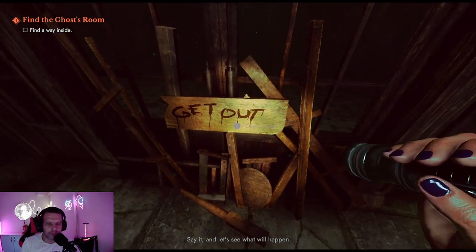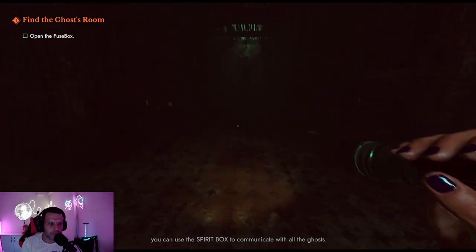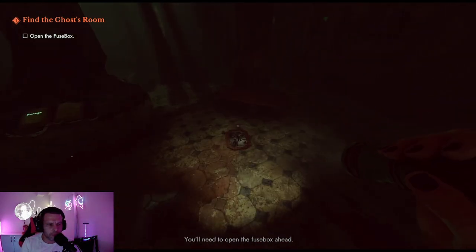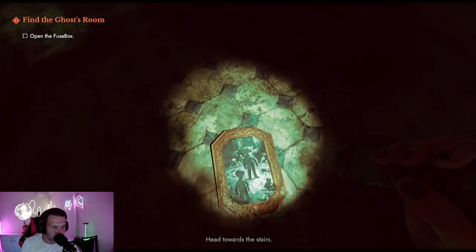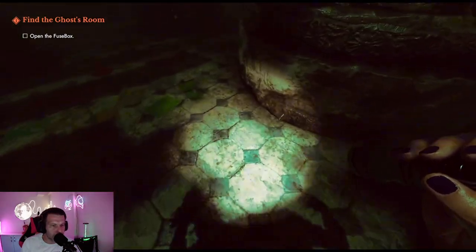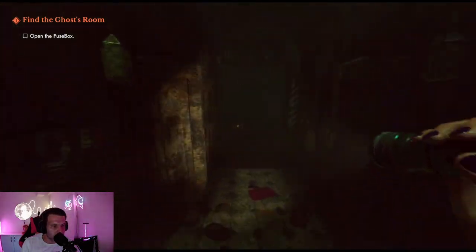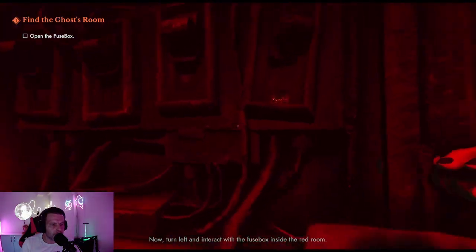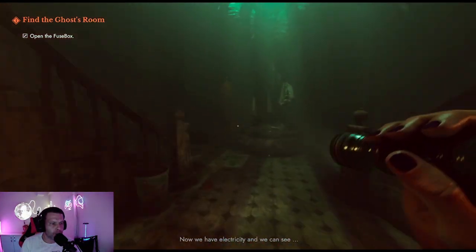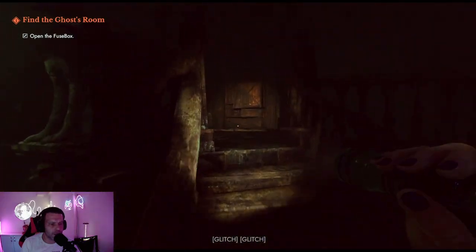Also, you can use the spirit box to communicate with all the ghosts. You can ask them anything. Now, let's move forward. You'll need to open the fuse box ahead. Head towards the stairs. Now, turn left and interact with the fuse box inside the red room. Great. Now that we have electricity.